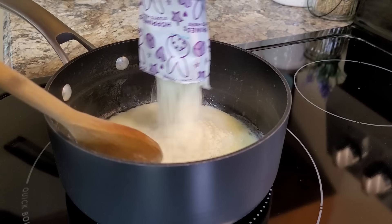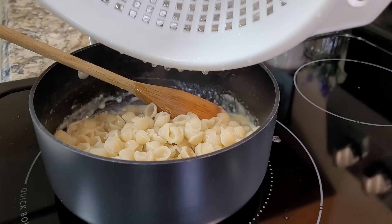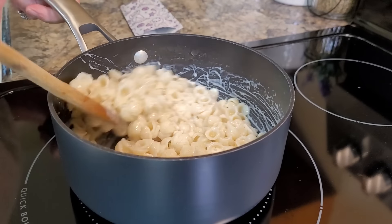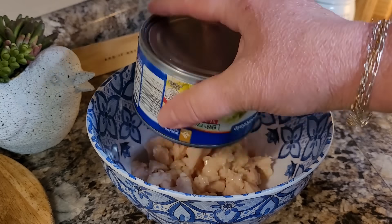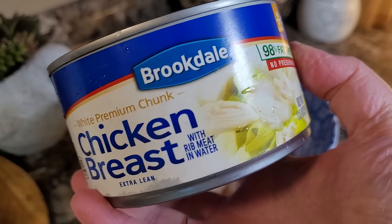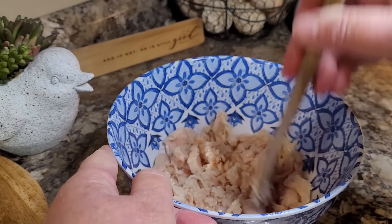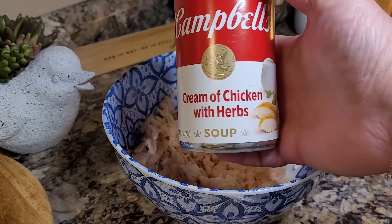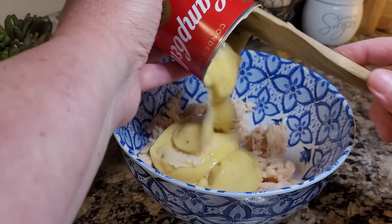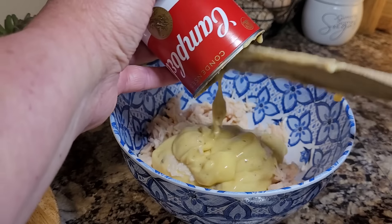This is the first time I've ever used this brand of white cheddar macaroni and cheese — I've heard really good things about this one and the brand called Horizon. But if you just want to grab a refrigerated carton of Bob Evans white cheddar macaroni and cheese, if you can find that, it'd work fine too. While our macaroni is cooking up, we're going to put together the filling of our casserole. I'm starting with a 12-and-a-half-ounce can of chunk white chicken breast, just going to chunk up any really big pieces. I'm going to use one can of cream of chicken soup with herbs — you can use plain cream of chicken, cream of chicken with mushroom, or just cream of mushroom soup. Any of those would do here.